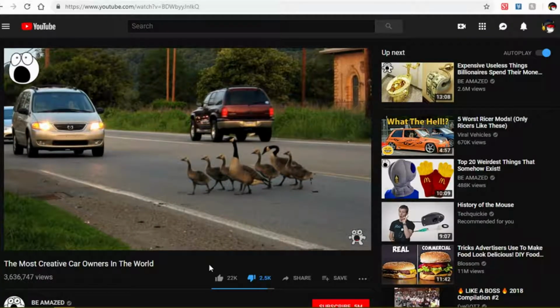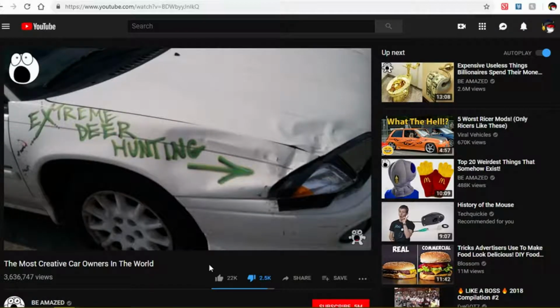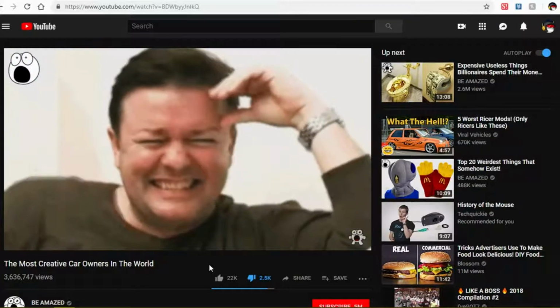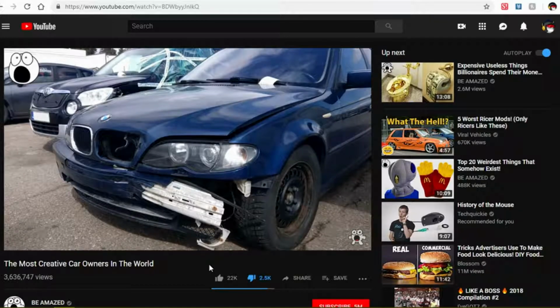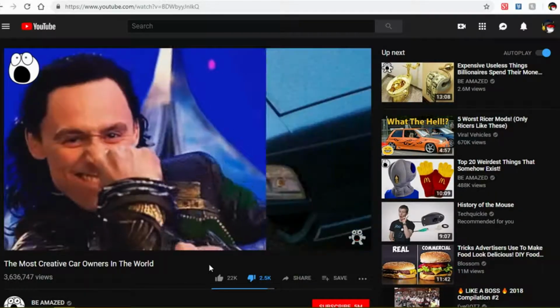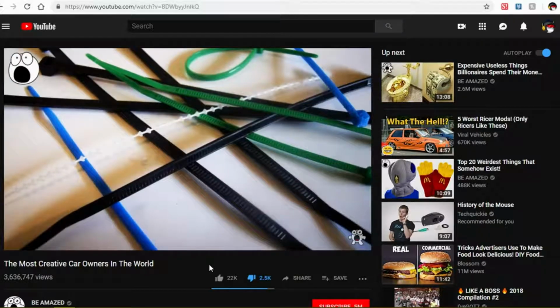Animals are pretty bad at crossing the road safely. This unusual shot appears to show a written explanation of an accident while driving. A pretty comical one too. And when things start falling off your car, that's when you need to get crafty. Here's an Indiana Jones style rope solution to a hanging bumper.